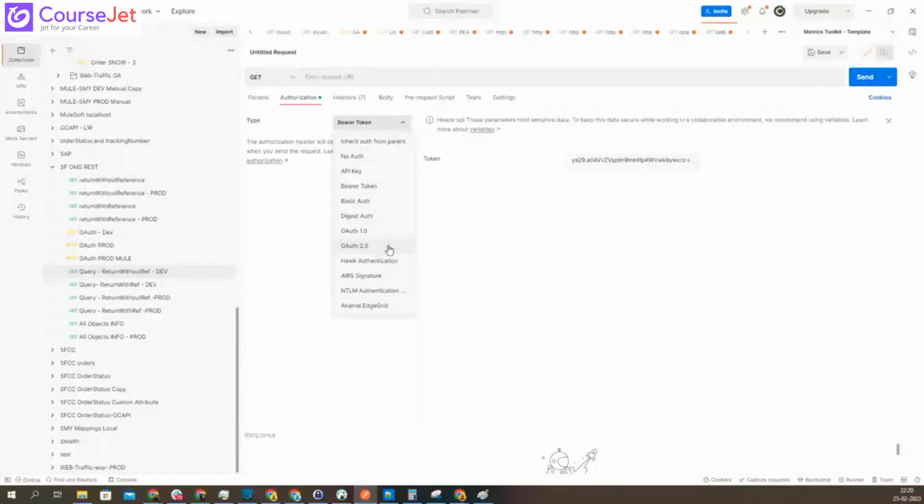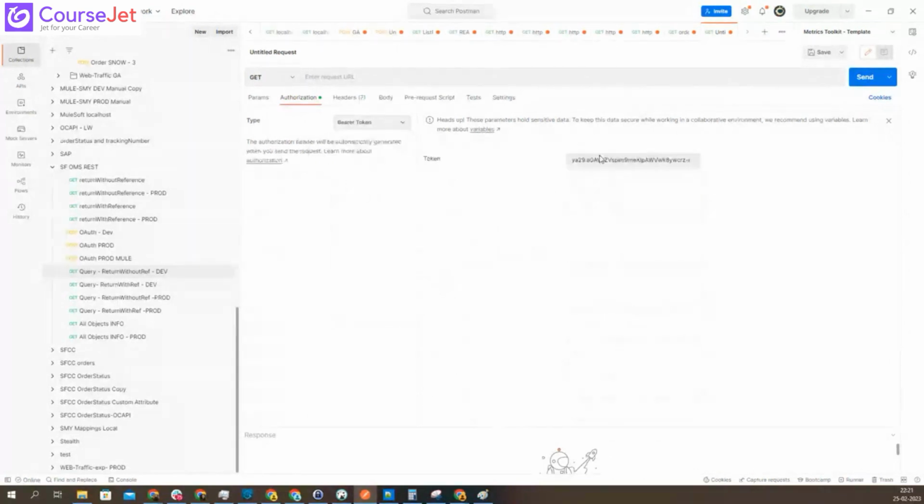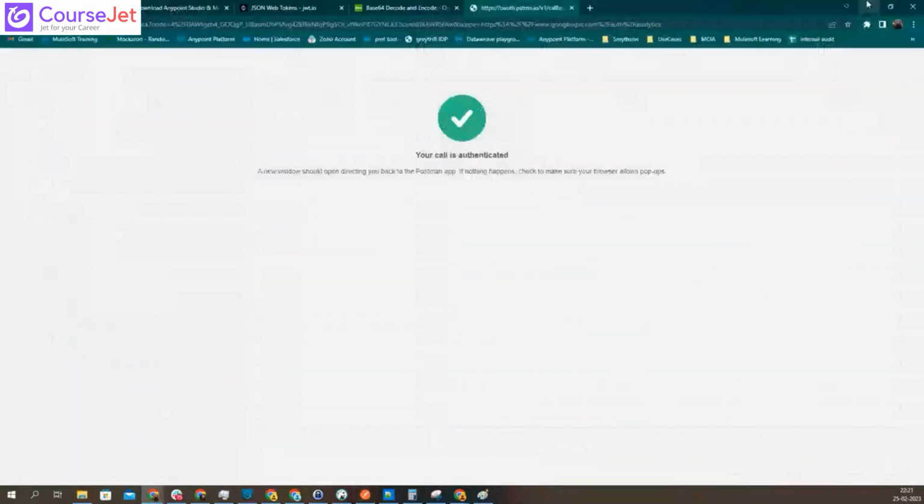But if you select OAuth 2.0, that means you need to extract the access token and then go through that token. By this you also get the token so that you will be able to access the APIs. So these are different types of security. Bearer token sometimes equals your access token, but for an access token you are generating it again and again, whereas for a bearer token you can generate it once and use it multiple times. That's the difference. Okay, let's go back to where we were.